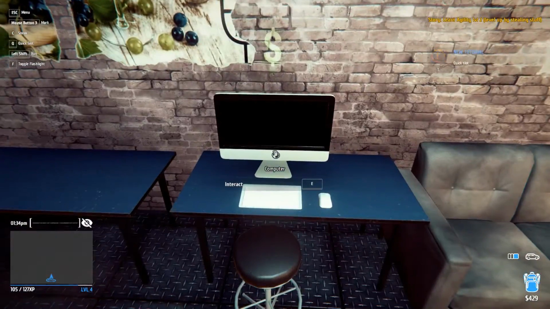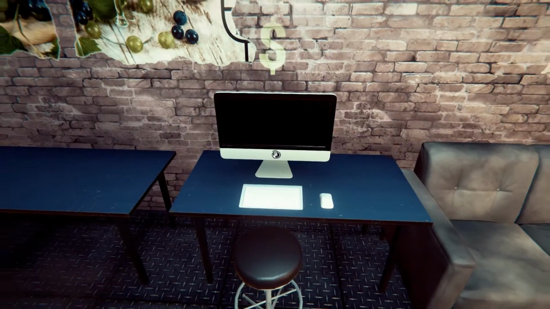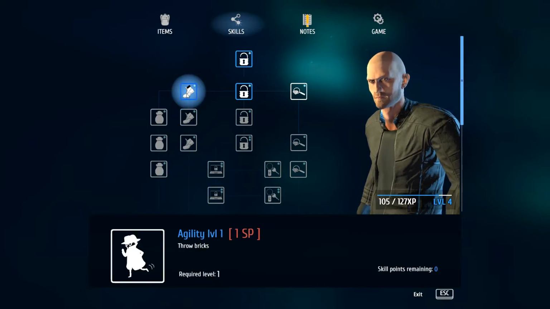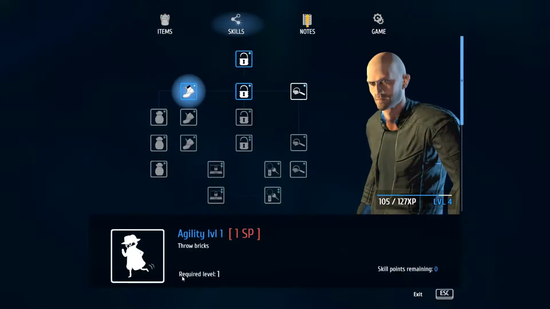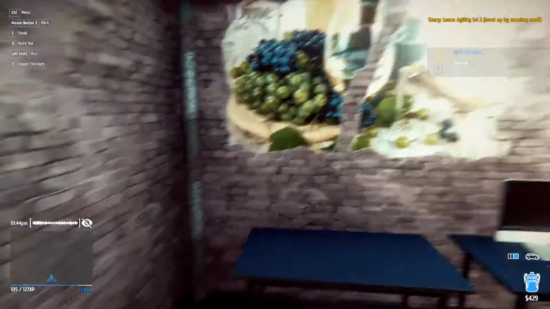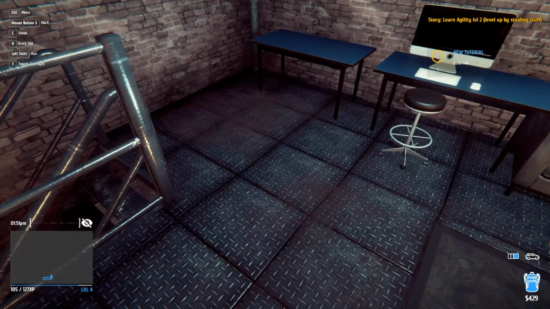Okay. Gotta learn level 2 agility. Oh, wait, no, this is the wrong place. So let's go skills and agility level 2. Oh, I need to learn agility level 1. I don't think I can learn agility level 2 yet. The requirements are level 1. But no, I can't go to agility level 2. So I'll be right back in 1 second, and by then I would have gained some experience. So, until then, see you later.